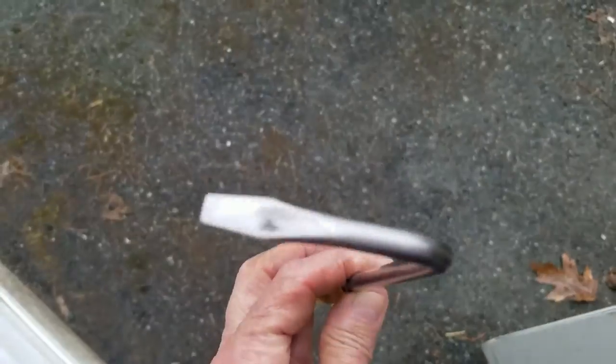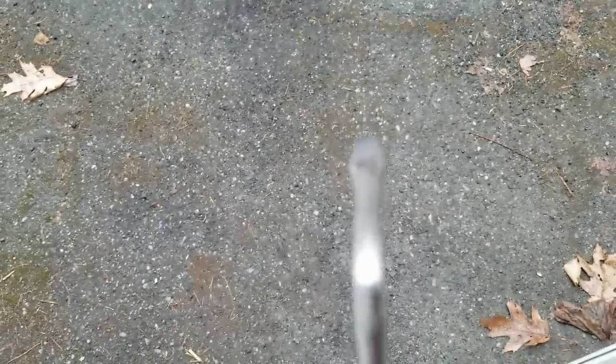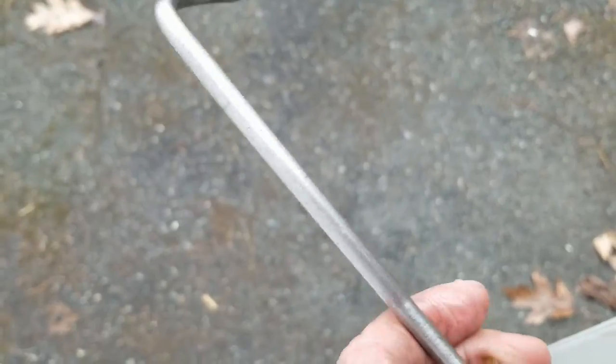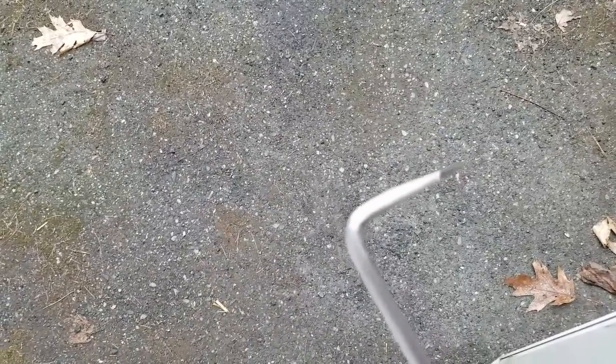When I was cleaning it up with sandpaper and steel wool I almost cut myself — because even though that is not a knife edge, it's pretty stinking sharp. That's going to work just fine. A nice little raker for working up on the deck. Looking forward to it — get down to the Cape this weekend and take this with me, goes right in the toolbox. Hey, thanks for joining me on this little venture of making a tool. Take care, bye.